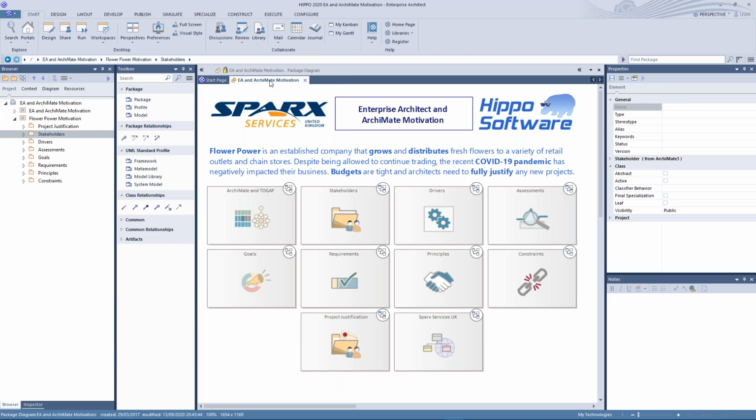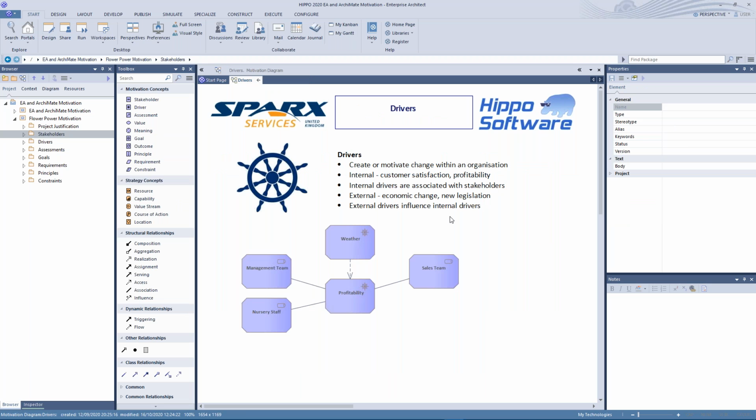So now the Flower Power architects can document drivers associated with each of their stakeholders. The drivers create or motivate change within an organization, and drivers can be internal or external as well. Internal drivers are those that can be controlled by our own company, whereas, of course, external drivers cannot.